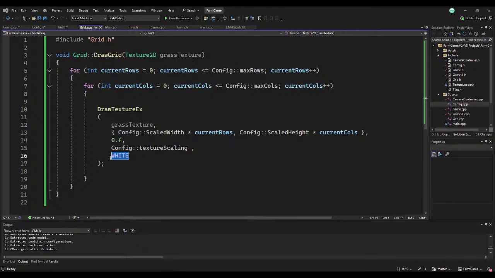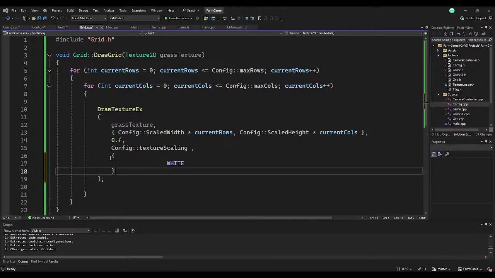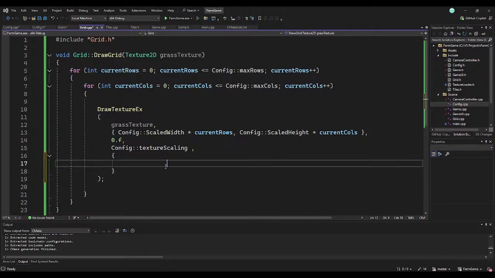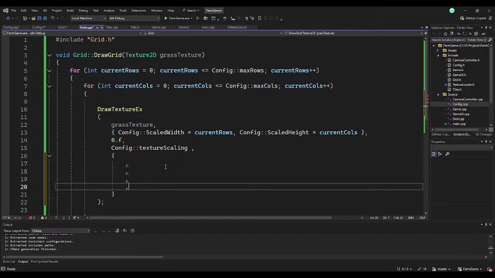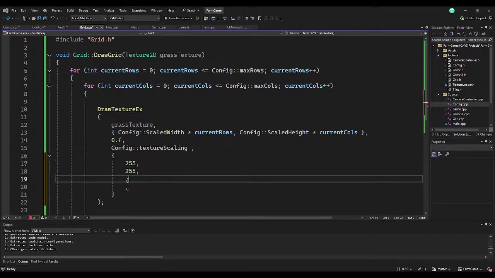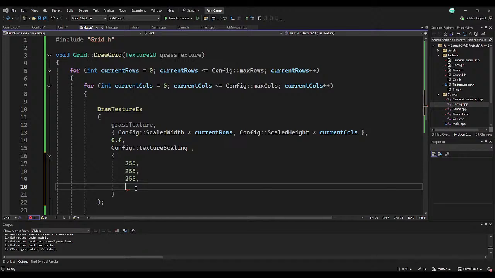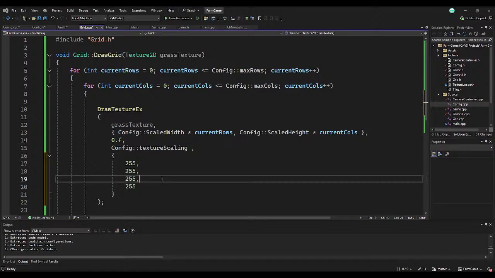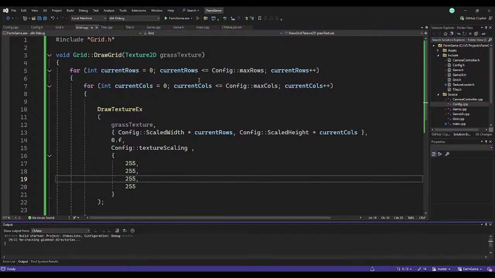Okay, so we can do something like this, right? Where we have four numbers. Let's say 255, comma 255, comma 255, and that would be 255, and that would basically just be white, right?